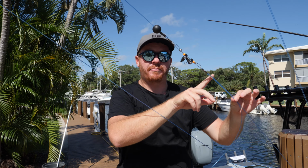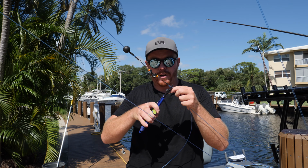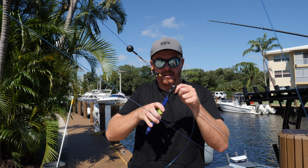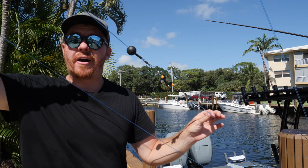So I'm gonna go ahead and just crimp this and we're done at that point. I'm not trying to crimp the ends. I'm trying to crimp in the middle so that way I don't cut the mono. There's no need to crimp the ends. We're really just crimping kind of the middle of that crimp, and it's gonna be plenty tight to hold this down. All right, so there you have it.